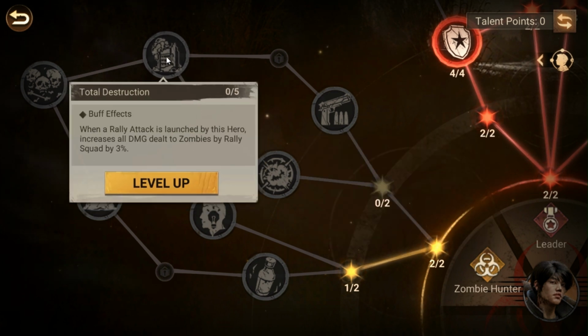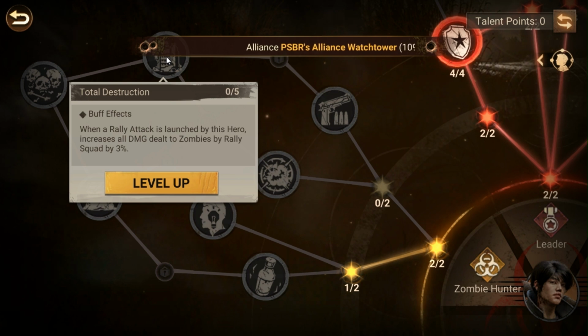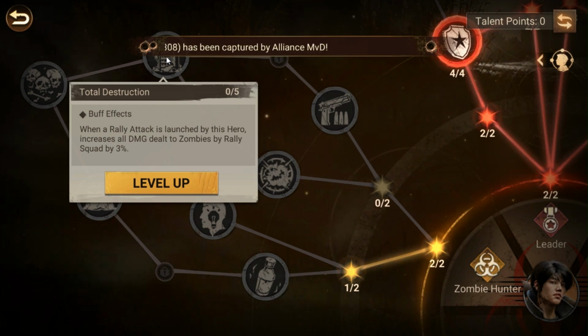Definitely makes hive minds a lot faster. When a rally attack is launched by this hero, increases all damage dealt to zombies by the rally squad by 15%. Again, just hammering home how easy it is to kill hive minds with heroes that have the zombie hunter talents.